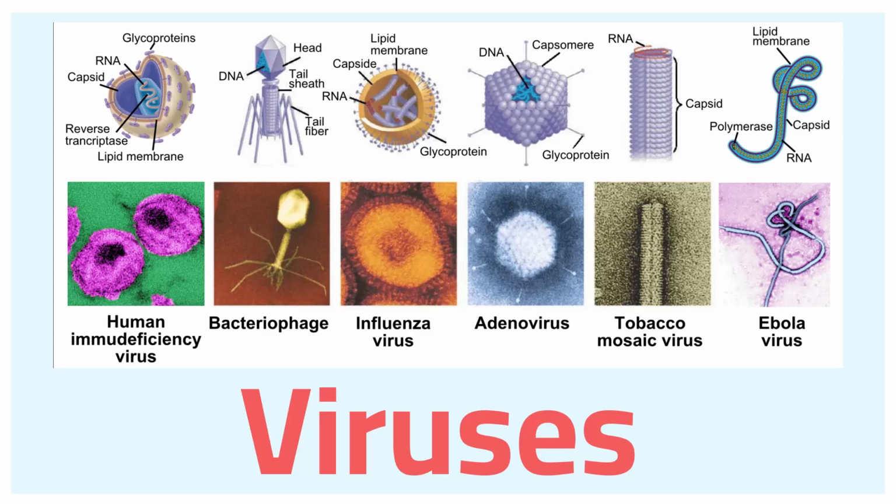You can also see bacteriophages. Those are viruses that attack and go through bacteria. You can see the flu. We're going to spend a few moments talking about flu at the end of today. We've got adenoviruses. We've got kind of a conical virus, the tobacco mosaic virus, and then Ebola, which was one of the first to be studied as far as retroviruses go. And that's also the type of virus that HIV is.